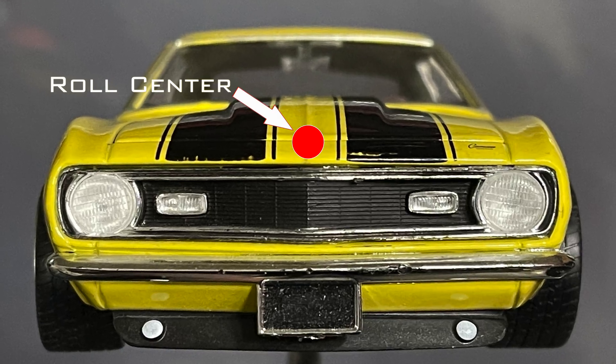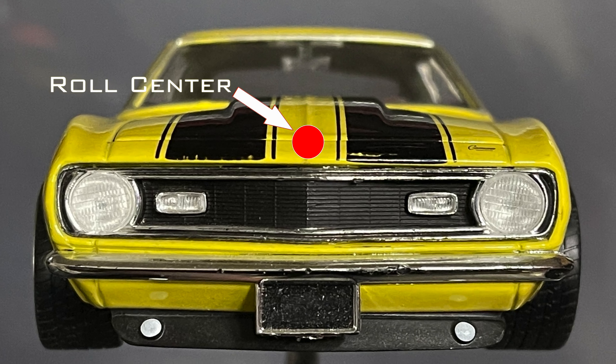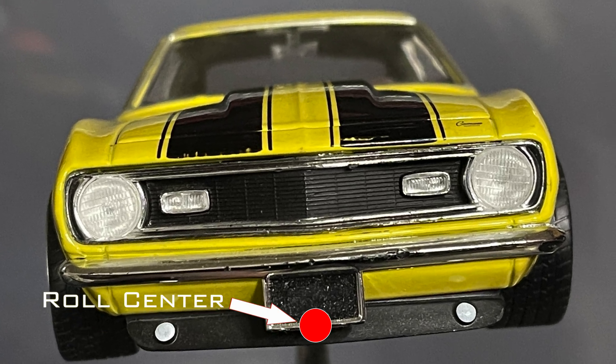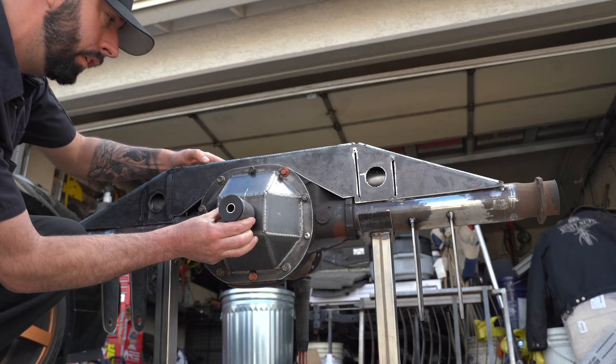The pivot on a Watts Link propeller will be the vehicle's rear roll center — that is essentially the point that the vehicle chassis will rotate around as it leans back and forth under heavy cornering. Some say a higher roll center is better; I agree within reason. You could technically have too high of a roll center which would create some really strange handling characteristics, but a really low roll center is much worse — it would cause your chassis to sway like a weeble wobble. So unless you plan to install a beefy sway bar, go for a higher roll center. I'll be mounting this propeller right in the middle of the axle tube. I will be installing a sway bar on this truck, so all that was probably pointless to bring up.